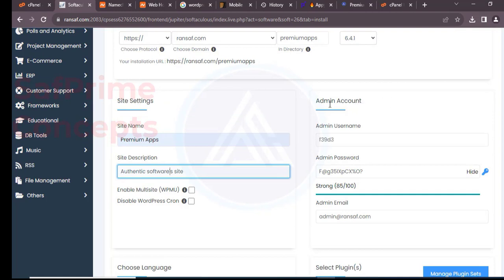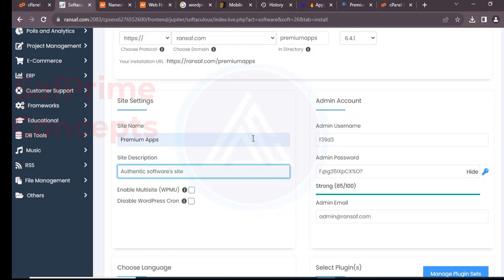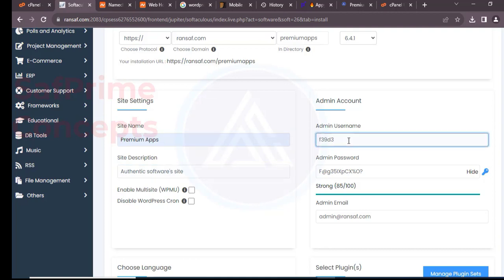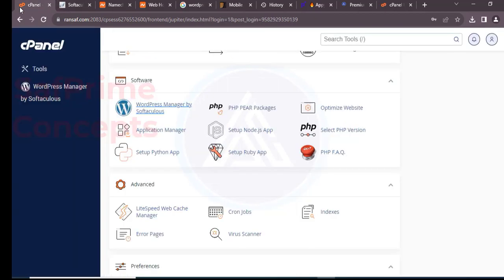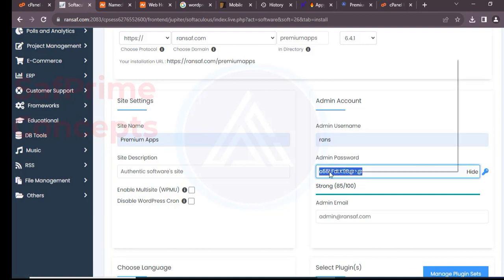Now, after you finish with this, you now come to the site settings. You now come to the admin. Now, listen carefully. We were on the cPanel here, and then we installed WordPress so that we can build our app website on WordPress. This login is different from the login that you use to access the cPanel. So after you've installed WordPress, we are going to have two logins. So what name do you want? Always pick a name you can easily recall. So let me select runs, and then this password, always use the auto-generated one, then you just copy.